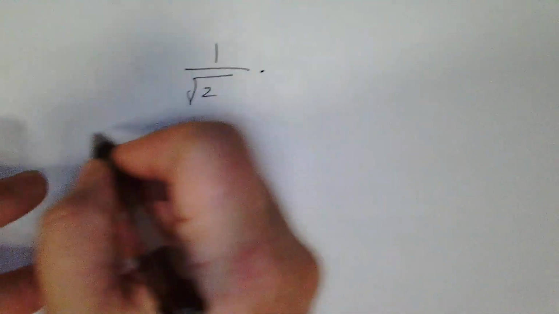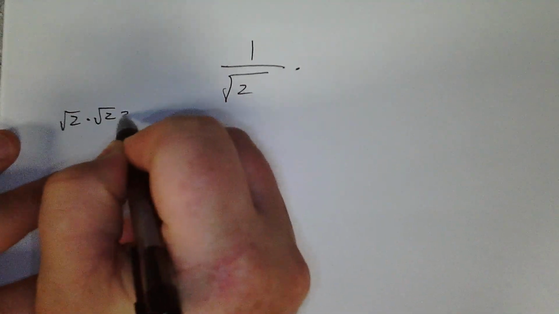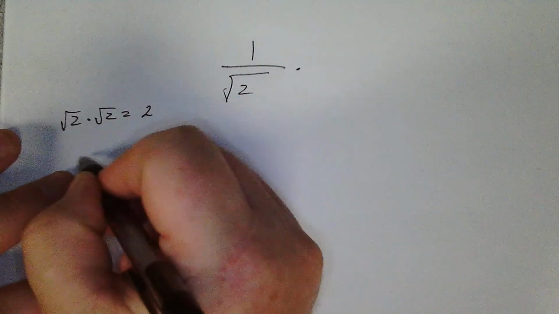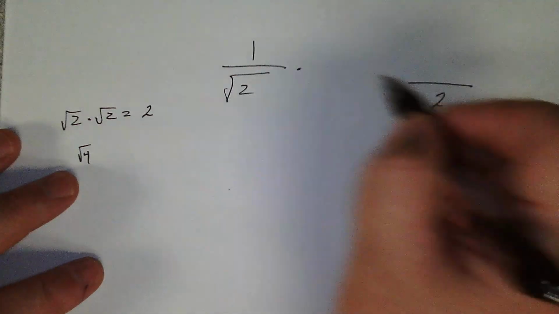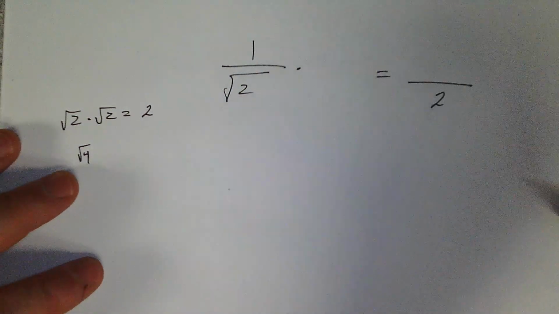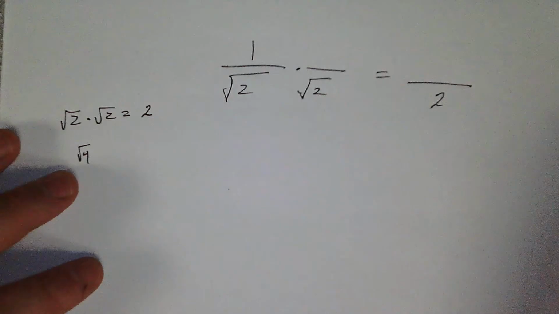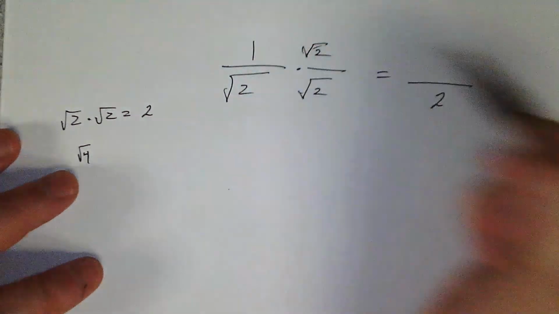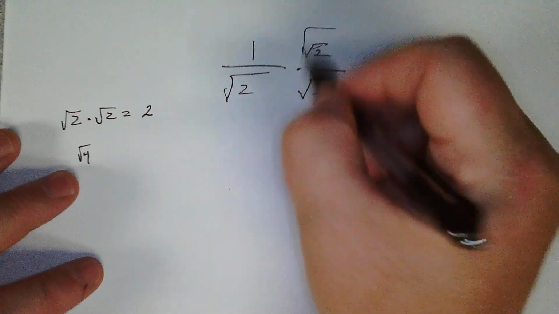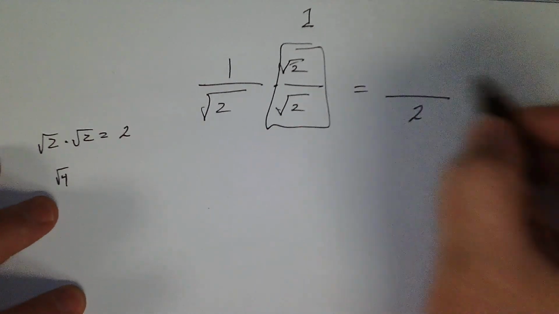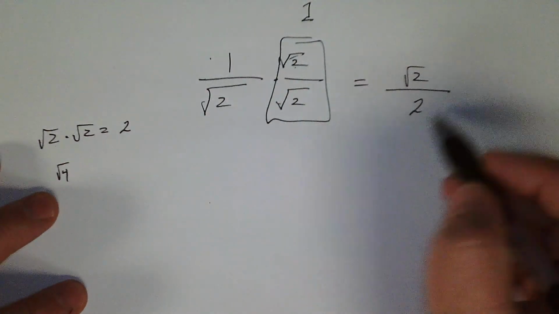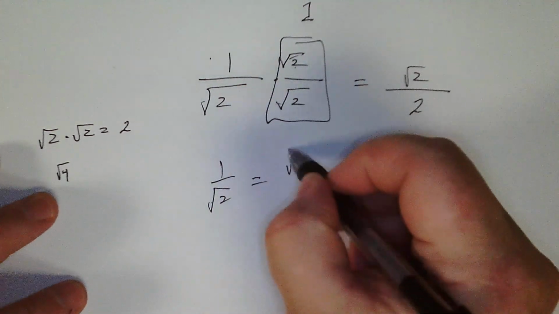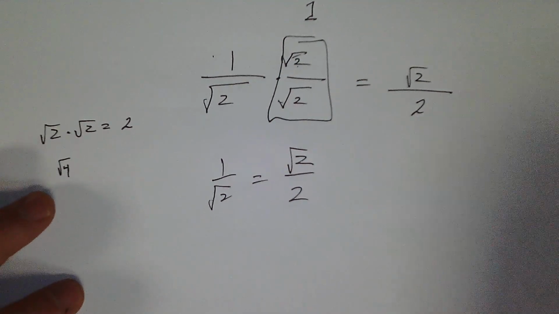So look, the deal is this. The square root of 2 times the square root of 2 is a rational number. That's just 2. It's the same as the square root of 4, right? And we want a rational number. So we want this to become rational. Now, if I multiply that by the square root of 2, that would be true, but I have to do the same to the bottom and the top, because when you multiply by 1, the value does not change. Do you see? So 1 times the square root of 2 is that. So the square root of 2 over 2 is the same as 1 divided by the square root of 2. Those two things are, in fact, 100% equal.